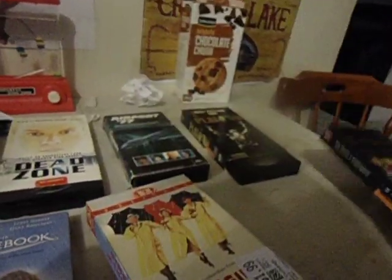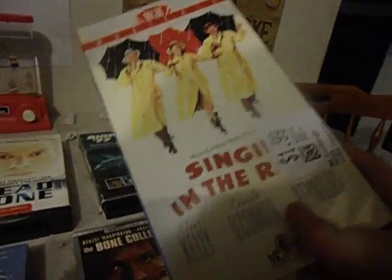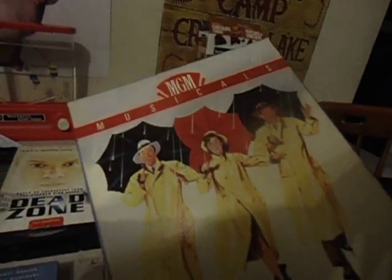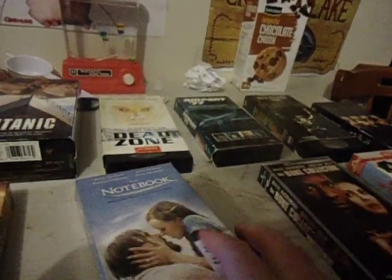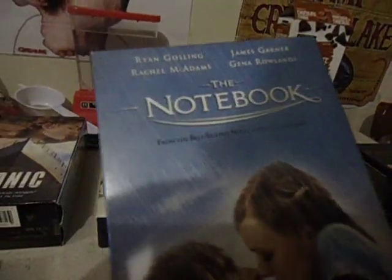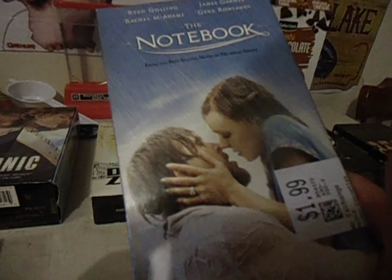I grabbed something for music — I think it's country, something like The Cores — grabbed that. I try to grab something where I can for music. Older movie seen in the rain — MGM, might be good. Bone Collector with Denzel Washington, I'm not sure what it's about. Notebook sounds familiar but I don't really know if it's good or not.